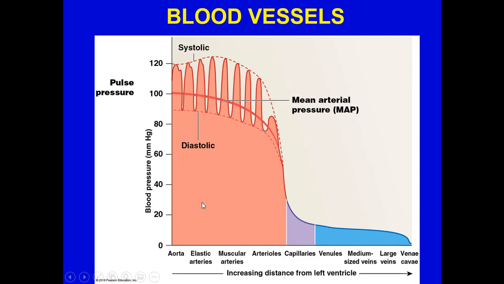So there's going to be this pulsatile manner, but what you notice is that all the pulsatile activity pretty much dies down by the time you get to the arterioles, but you do note a major pressure slope here, going from one end of the capillaries to the other. And then the slope is much more gentle here, as there's very little change from venules, veins, medium-sized, large veins to the vena cava. Okay?